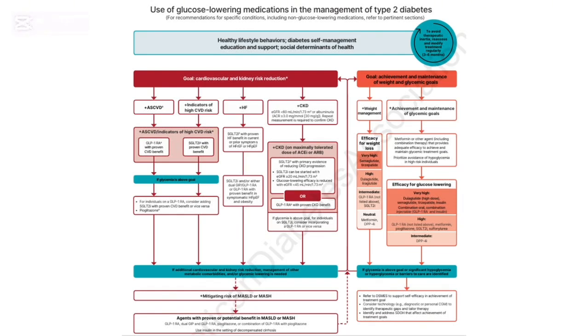The advancement of glucose-lowering medications reflects the progress of modern medicine, where therapies are designed not only to control disease, but also to reduce cardiovascular risk, delay kidney damage, and support healthier living. As future healthcare professionals, we must remember that every prescription represents a commitment to compassion, prevention, and patient-centered care. Through knowledge, innovation, and humanity, we can transform chronic disease management into a pathway toward dignity and hope.